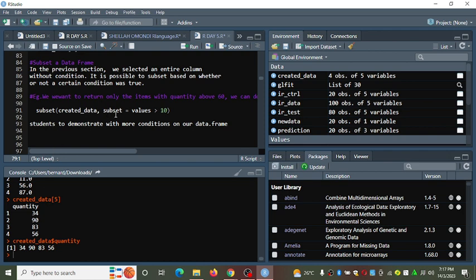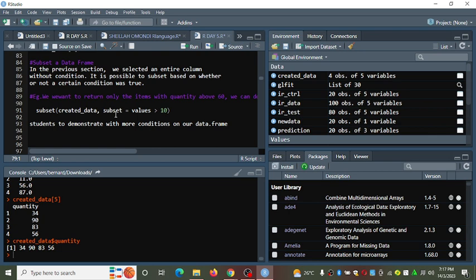Now we use a function called subset. The syntax is very simple. You write subset, then inside the bracket you write the data and the value that you want to subset.